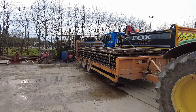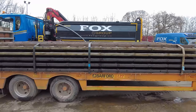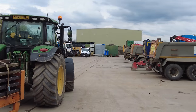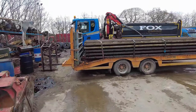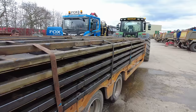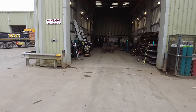The shutters have just been collected here now. Off they go to the new home. And once these shutters are finished with on site, they will come back here and we'll use them within our building, because that big building that you see down there at the bottom of the yard, there is a concrete plant going in there and we will be building concrete walls on the outside of that building, and we'll use these shutters to do that. About 75 hours in making them, which ain't too bad, really, considering we had to move them about all the time to get trucks in and out.